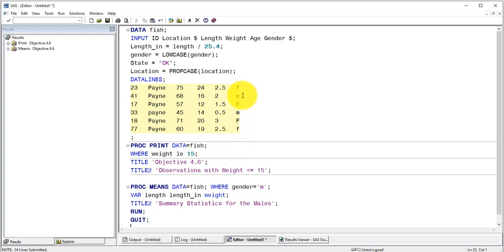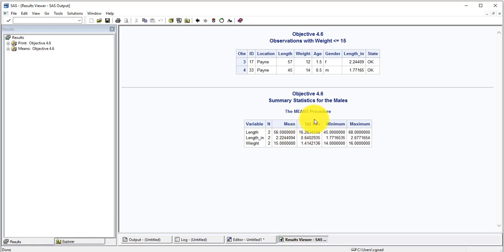Likewise, we could look at the means for both genders, but if we only wish to recover it for one, then we can use gender equals m, lowercase m here. And so up here we have 2 observations in that. When we do the summary statistics for the males, you see that we have n equals 2.